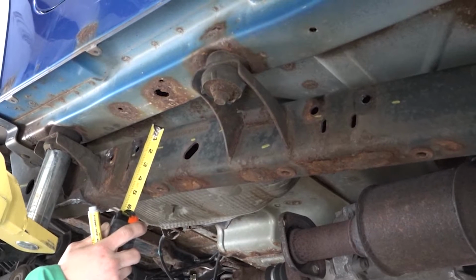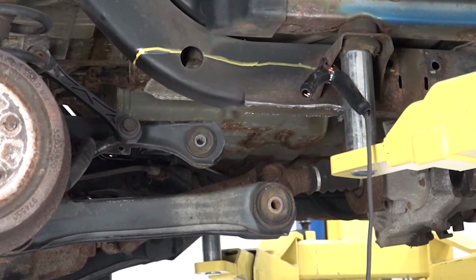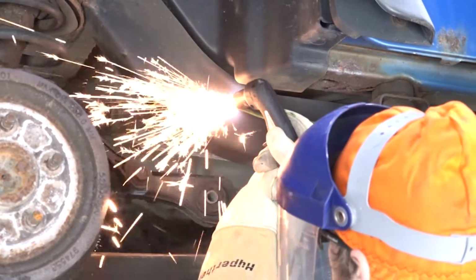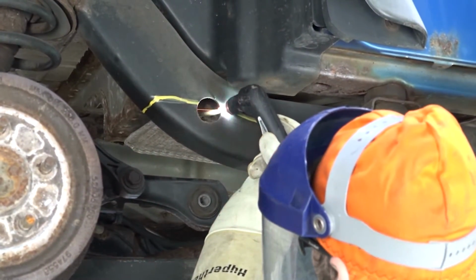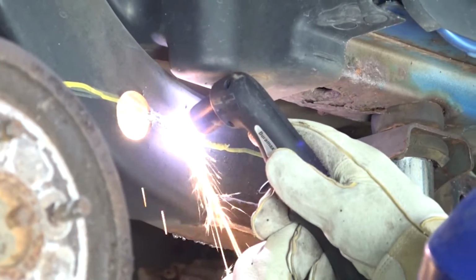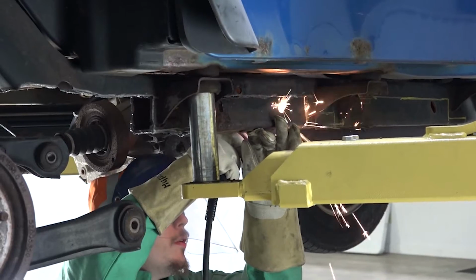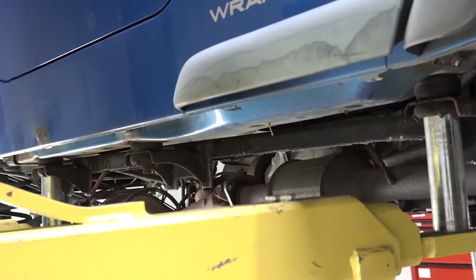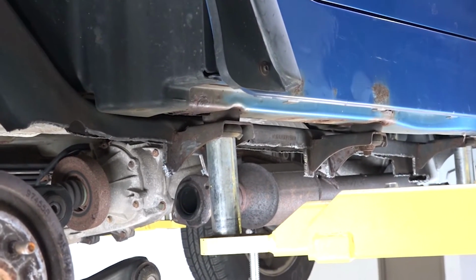Mark 1.5 inches from the top of the frame rail on the inside and outside. You'll do this from the frontmost body mount bracket to the bend at the rear frame section. This will be your cut line. Step 4. Begin cutting away the frame rail along the drawn line. Remove cut sections in between the body mount brackets. If you experience difficulty, grind all cut edges smooth for easier fitment.